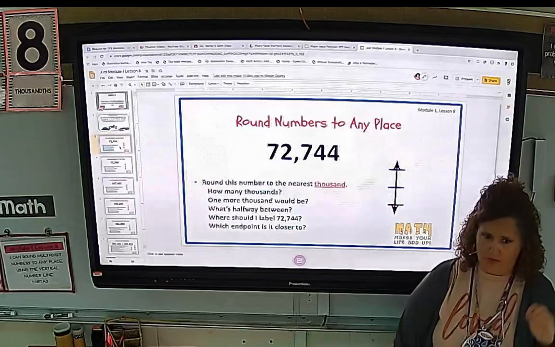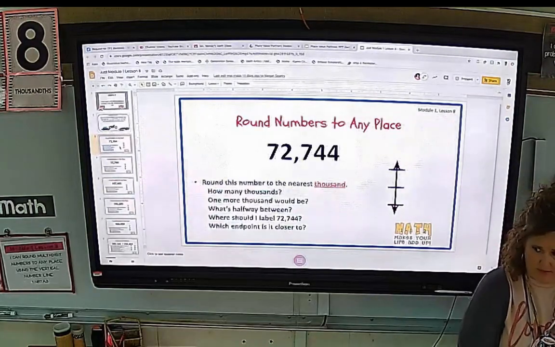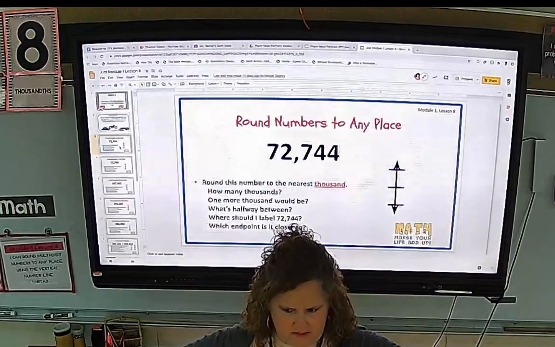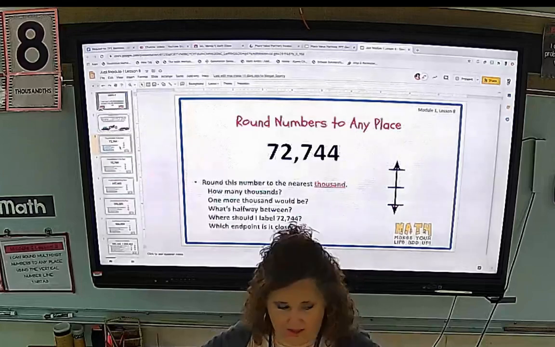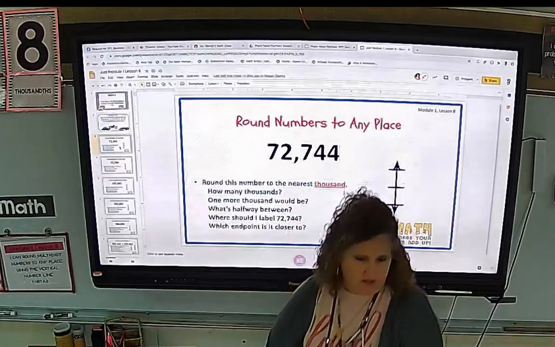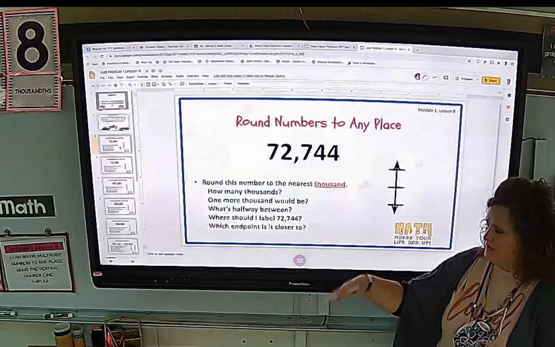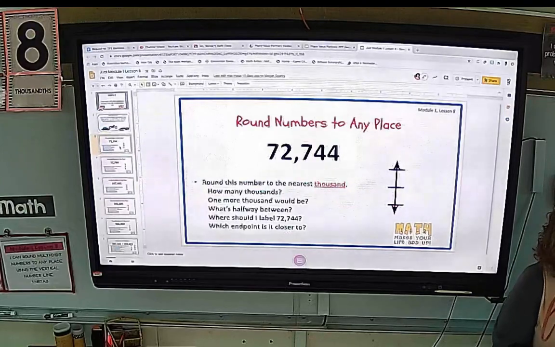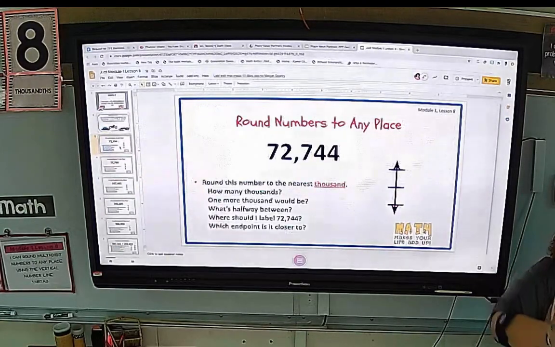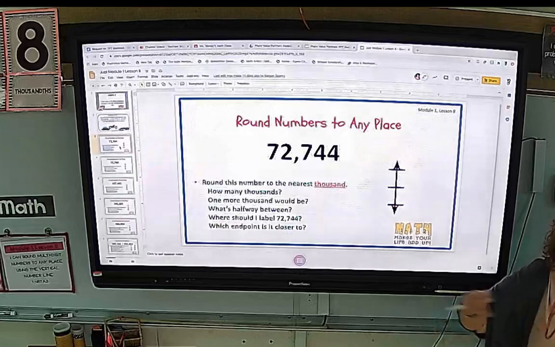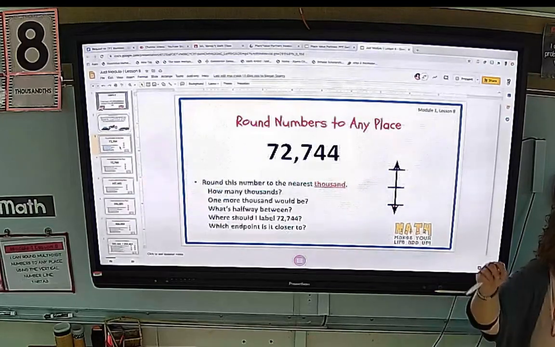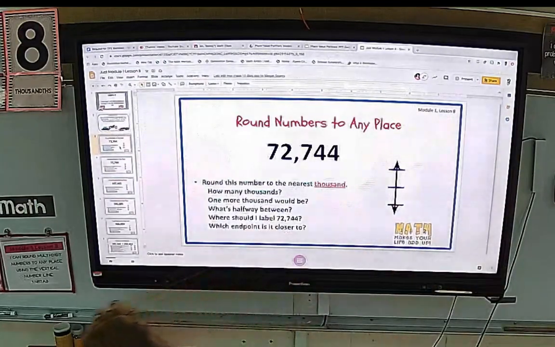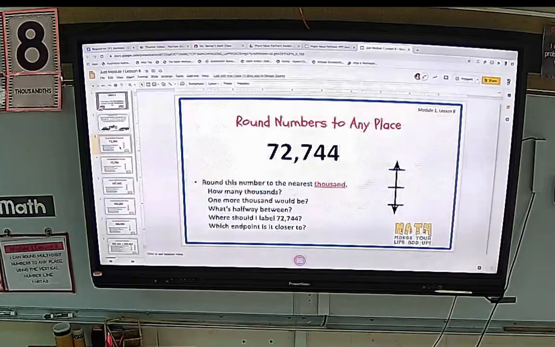What did we draw on our boards? What did we have in front of us the last couple of days? A number line. Okay, what kind of number line? It doesn't always look like this, does it? Vertical. Okay, good. It's going up and down. For some reason, our math program saw a vertical number line as helping you more than a horizontal line. Could we do this same thing on the horizontal number line? Sure. We could lay the number line over. Anything else? We need a number line. We look and see what we're rounding to. We put the dot.